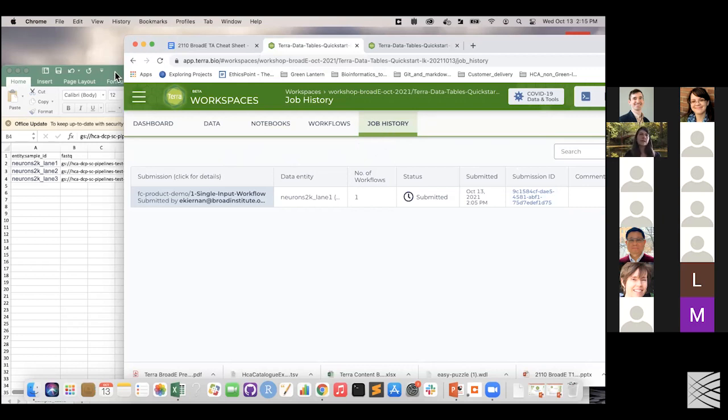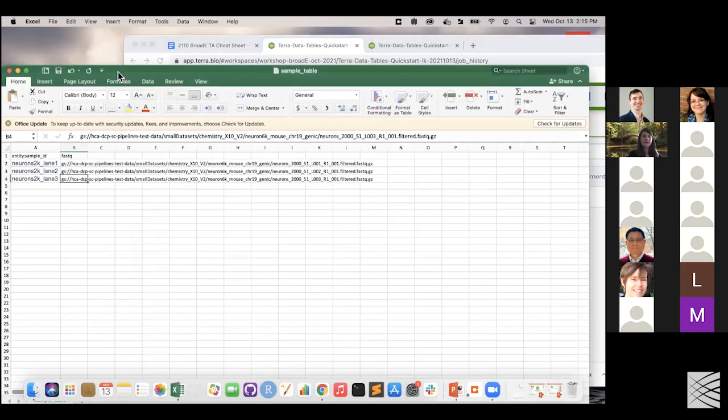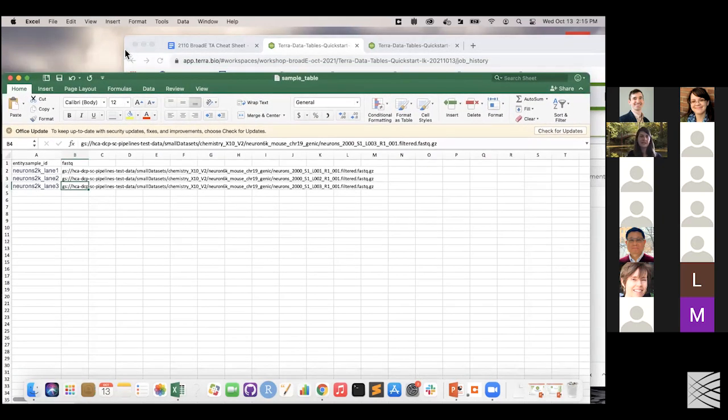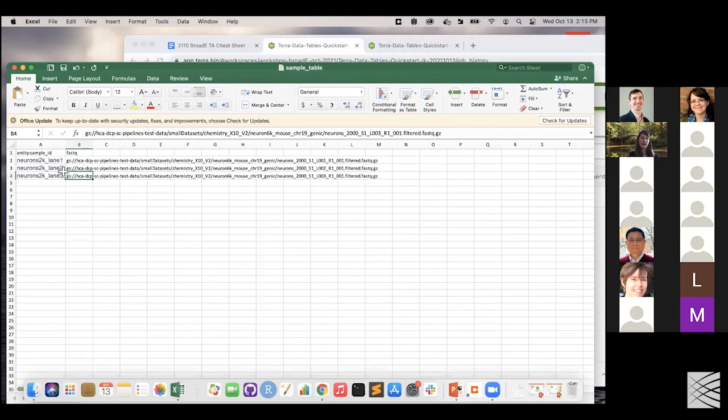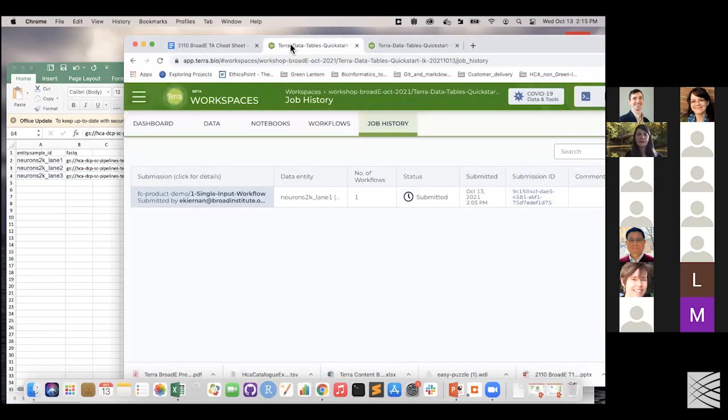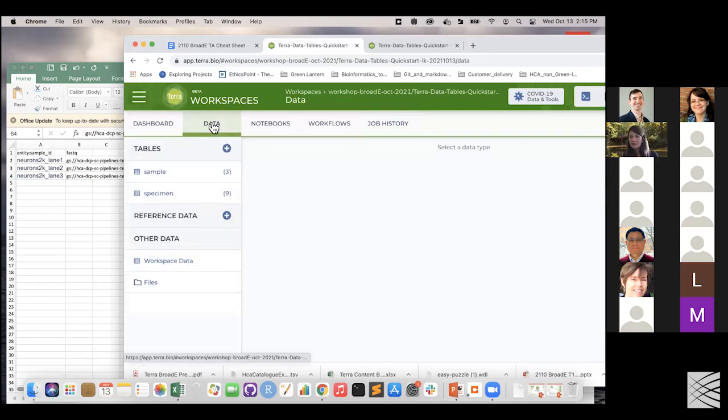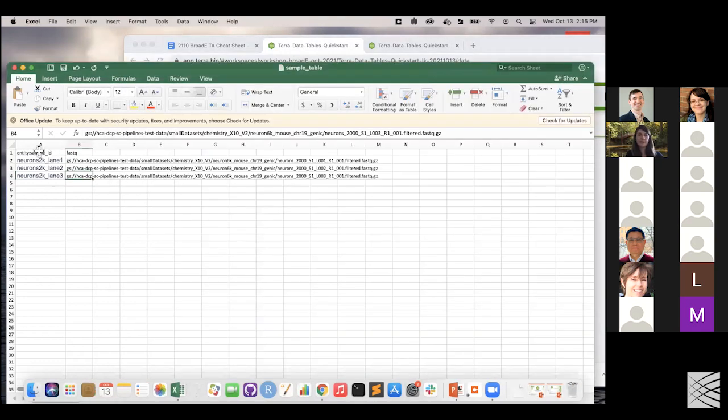All right. So we are at time. It's 2:15. So hopefully people were able to upload their own data table to Terra. If anyone has any questions about uploading, please speak up if you ran into any problems with that. It could just be a labeling of the column. That's usually the part that trips people up.